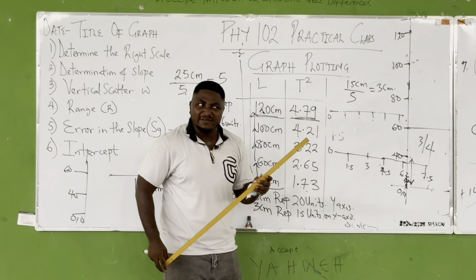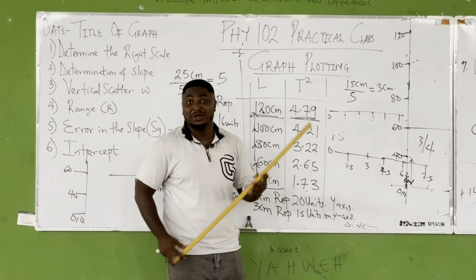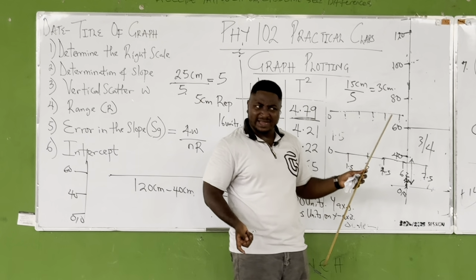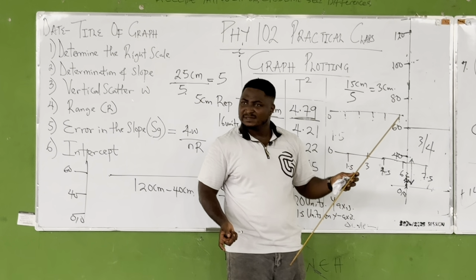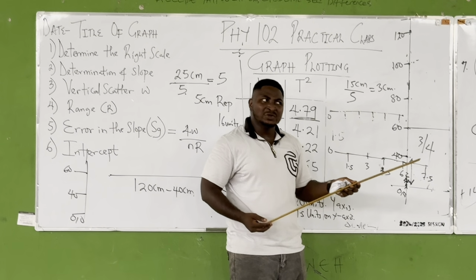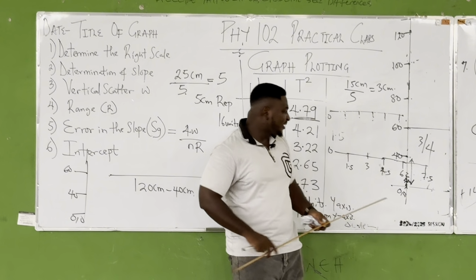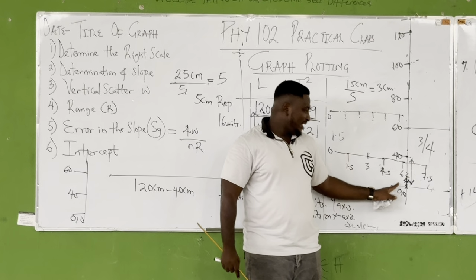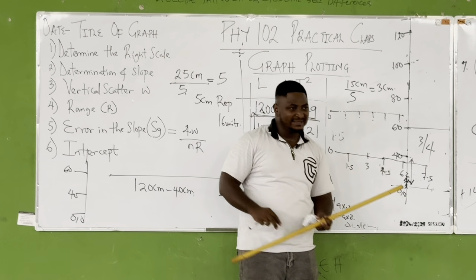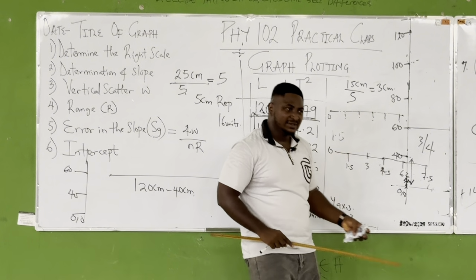Please, don't look as if you've never done a graph before in this life. It's just that you don't understand it in this form. It's not that you have not done it, right? So some of the ideas should be there. How did you write WAEC? You did practical physics in WAEC. So don't act as if you've never plotted a graph before. I'm surprised some people don't know this. You just reduce your graph. It's called graph reduction, so you can accommodate the points. Only a few people need it.